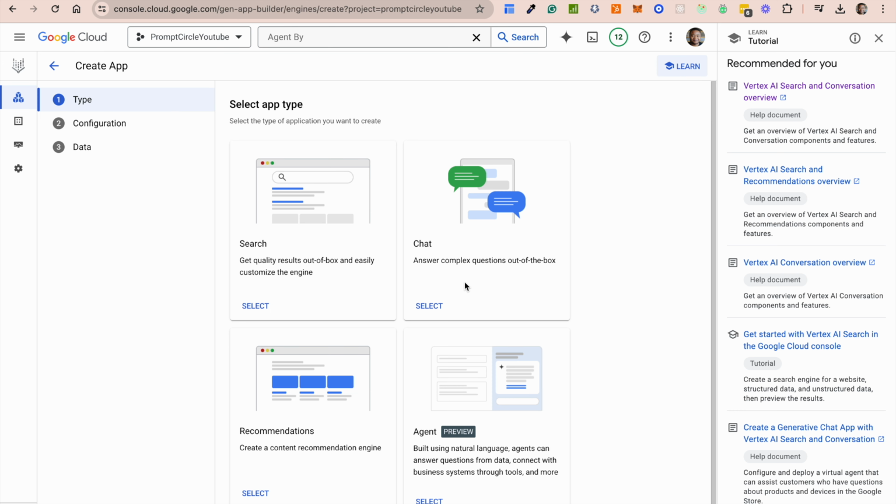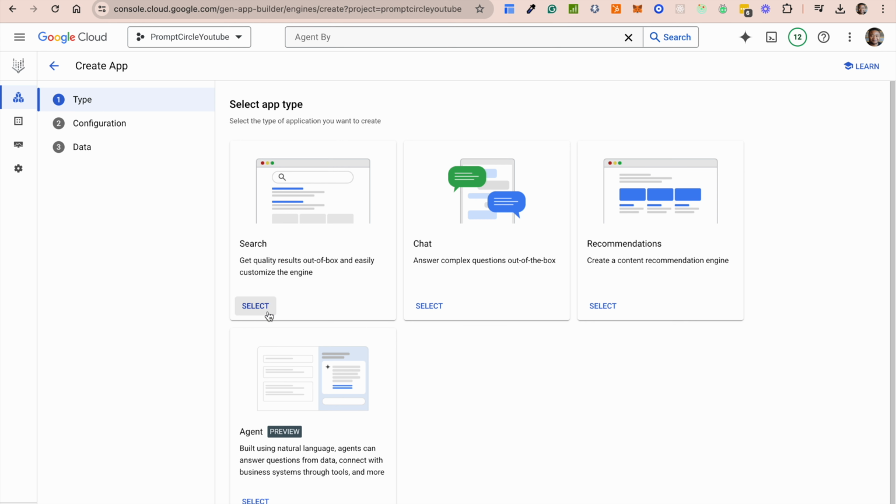Now, as I said, there are a few options here for you in terms of the apps you could create. You can create a search application. So this is basically allowing you to build a search application completely no code. Now, this is typically a very complicated thing to build under normal circumstances, and people typically struggle with it.